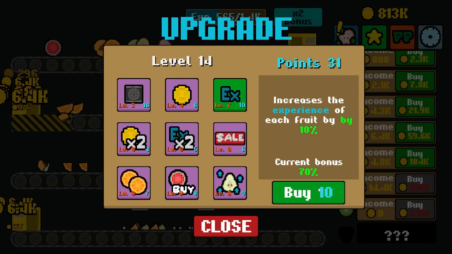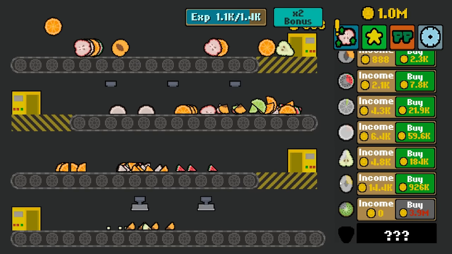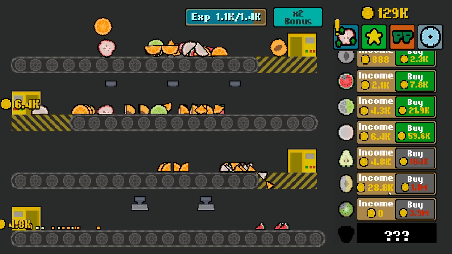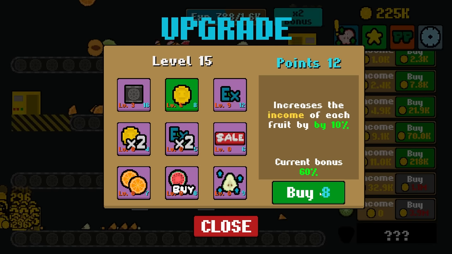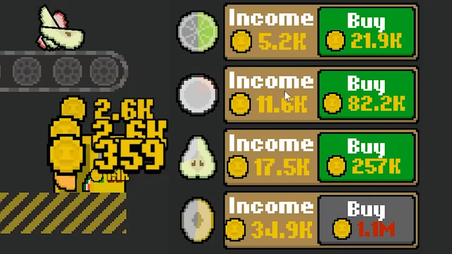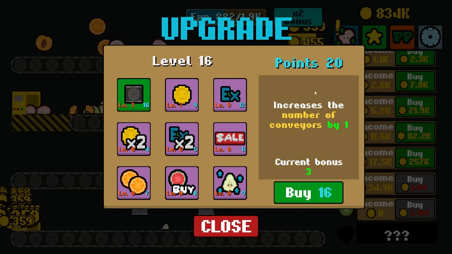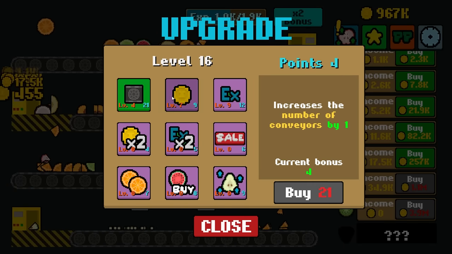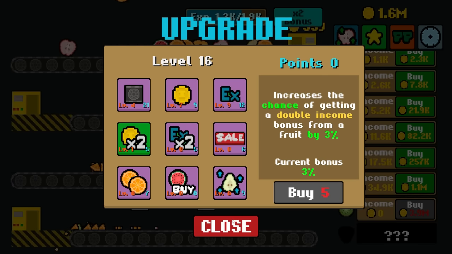40 experience points, so we're going to increase our experience a lot more. We're also going to increase the income of our oval fruit. That's up to $30,000 each. Speaking of value, let's increase the value of our fruits by a further 30%. Three of our individual fruits are worth over $10,000 to sell at this point. We've got 20 points, so we're going to add another conveyor just for a little extra money. And then we're going to have a 3% chance to get double income from some of our fruits.